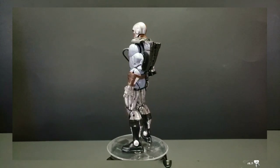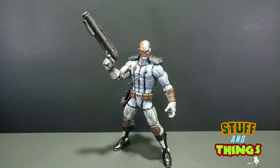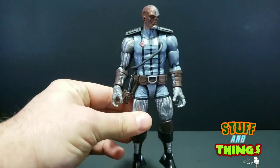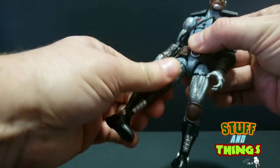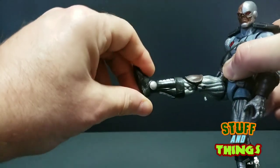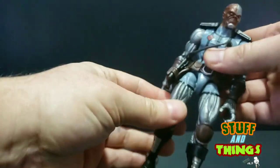We're about to hop in here for everybody's favorite segment of Stuff and Things: Articulation Breakdown! Deathlok is based on the old Deathlok body, which is totally A-OK with me, because the articulation is pretty solid on this guy. We're going to take a look at the legs first. The leg can get a nice kick up. It does have the swivel. He does have double-jointed knees that get him an extremely good range of motion — that is a really nice bend. He does have the mid-calf cut, which gives extra range of articulation. He does have the ankle pivot and rocker. Excellent range of motion in both legs. The waist does have a spin. The torso can get you about so far forward and about so far back.